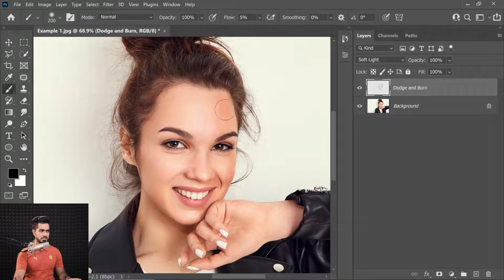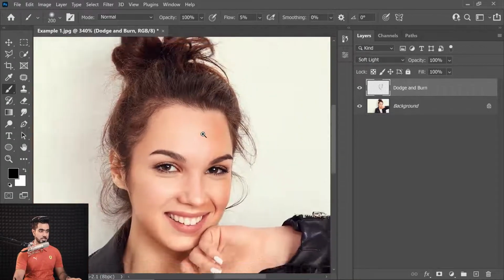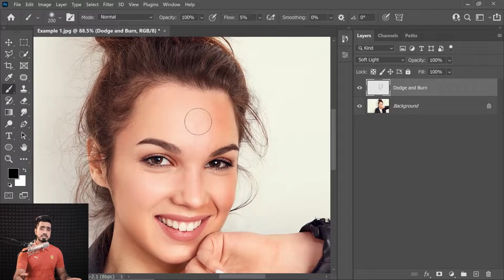And if you think you have painted too much, like I feel I've painted too much here, if you're using the later versions of Photoshop, you can hold the tilde key, your brush turns into an eraser, and then you can start painting right over there. And when you release the tilde key, it gets you back to the brush. This only works with the later versions of Photoshop, I think 2020 or 2021 and onwards. Alright, I'm going to paint here one more time.